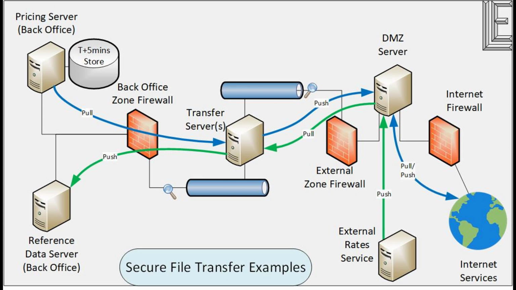The file transfer service pulls these files and puts them into an internal verification directory. It then performs whatever verification it has been instructed to do and leaves the files in the transmission directory. The file transfer service then pushes these files to a back-office reference data server for onward use.